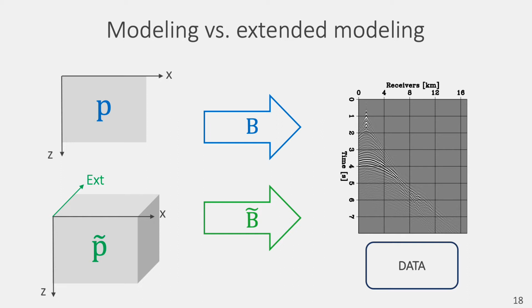Also recall that the pair extended migration and extended modeling is the key underlying tool behind Ettore's redatuming technique, which is also presented in the target-oriented elastic full waveform inversion video, also available on our YouTube channel. Now let's look at a quick review of the different possible extensions that might be useful for us.